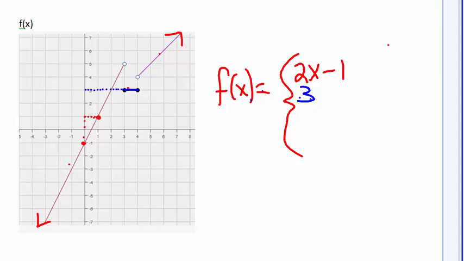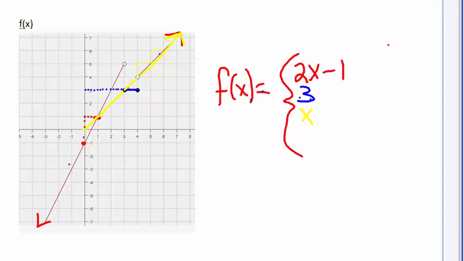And for the piece, the ray on the right, it goes forever to the right. It is also linear. It can be written in slope-intercept form. The slope is 1, because if you go up 1 and run 1, you're back on the graph. Up 1, run 1, you're back on the graph. So I could put a 1x here. I'm just going to call that x. Now the b value is a little trickier. I would have to continue this pattern back to the y-axis to see where it would cross if it were in fact going to cross the y-axis. It would cross at a height of 0 at the origin, so I'm not going to write that plus 0 term. I'm just going to leave it as y equals x.